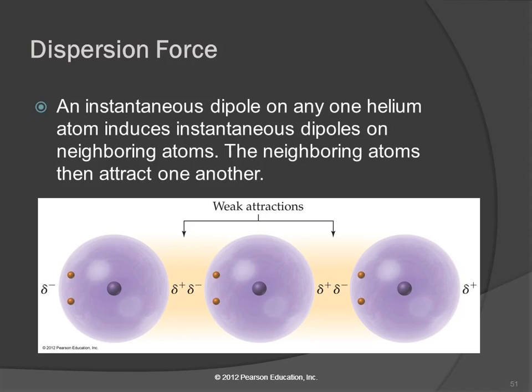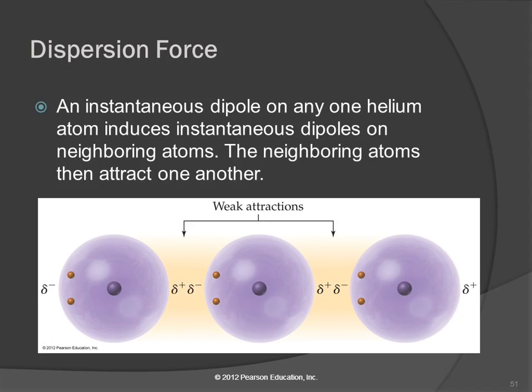But when that happens, it can affect a neighboring molecule. So here's this one that got lopsided on its own. This side's negative, this side's a little positive. This positive side attracts the electrons in a neighboring atom. They're like, oh, there's something interesting. And so they become lopsided. And now we have a negative and a positive charge, and we've got a weak attraction between these two atoms. This one's lopsided, and it induces a dipole in the next one. That's why I like the name induced dipoles.